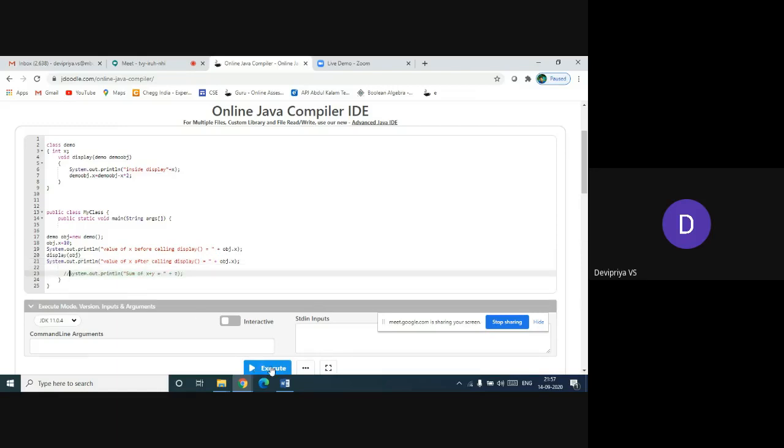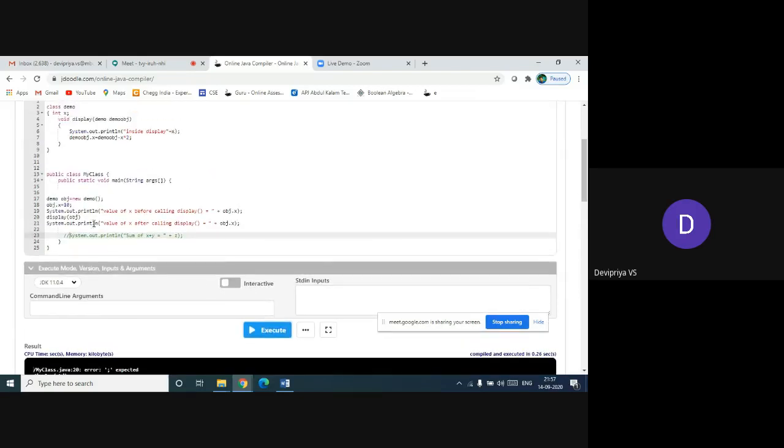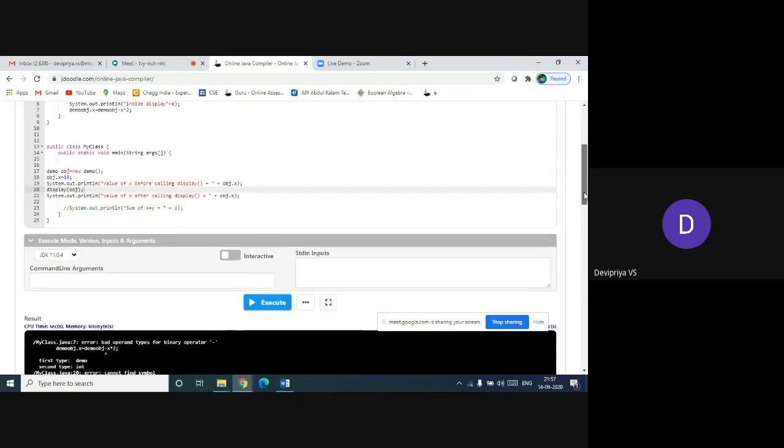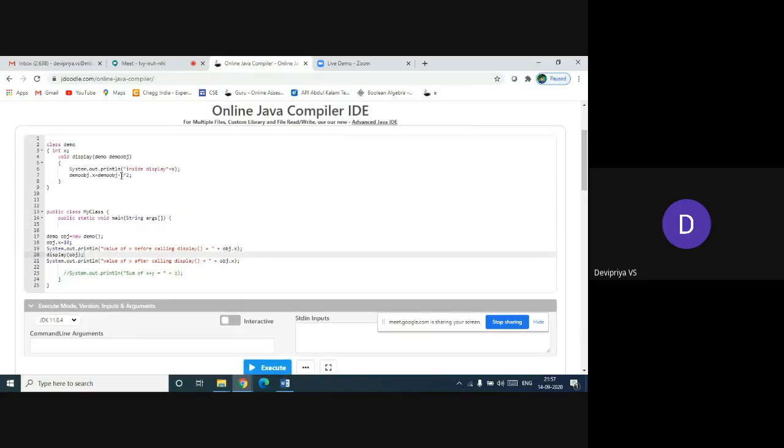We can run this, and if we execute this, display obj semicolon, and again obj dot x into 2, execute.